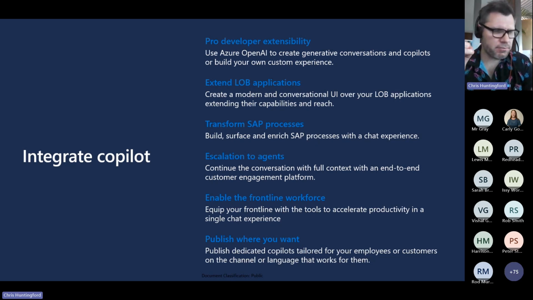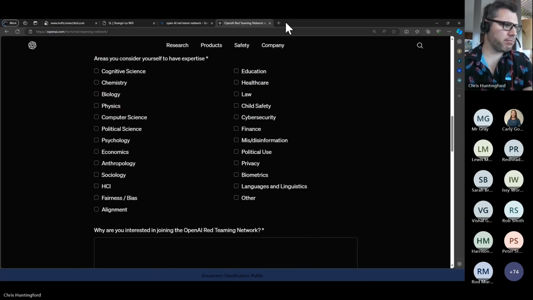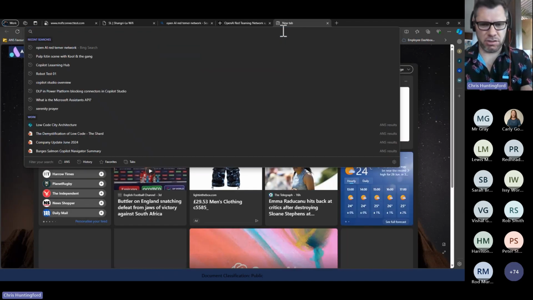But actually, I think it's changing the way our frontline workforce will be thinking about the way in which we interact with data, right? And that is, I think the app experience is changing a whole lot. And I think that is going to move to conversational UX. And even when you look at what they're doing in things like Project Sophia, which I will show you very quickly. So take a look at this if you get the chance.